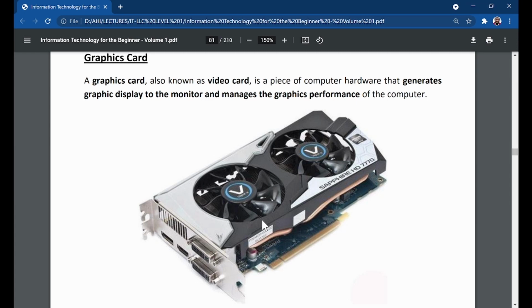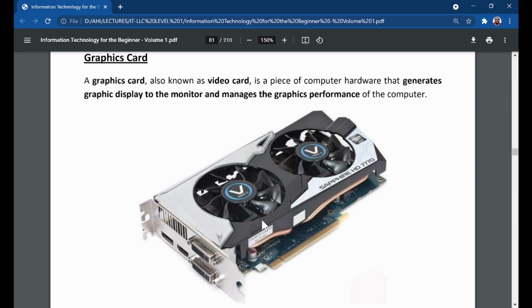Are you with me? Every motherboard has an area that works on display. And so even without a graphics card, you are still going to get a display. Only few computers have graphics cards. And if you want a graphics card, you have to put it in yourself intentionally. You will not buy a computer with a graphics card. Are you here? If you need a graphics card, it is something you install intentionally.